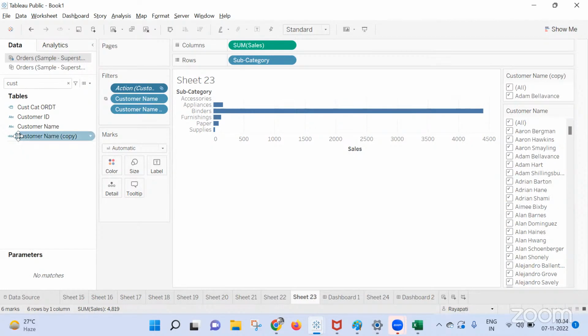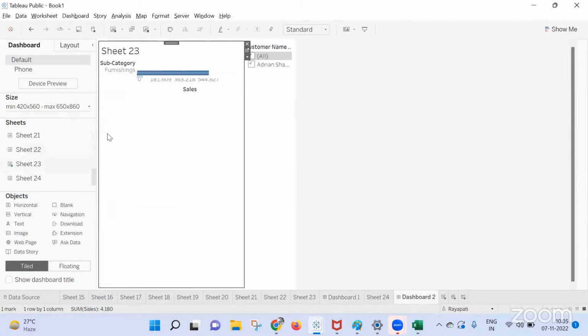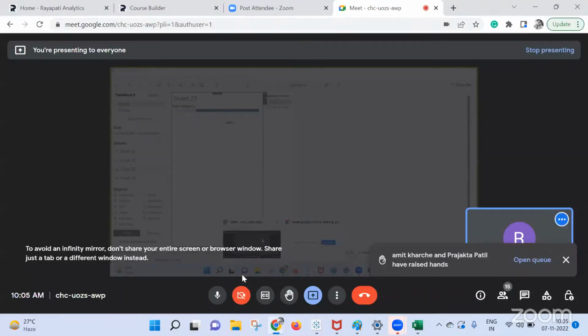But you need to duplicate the field, bring it, and make it only relevant values. One needs to be only relevant, and one is all values. So you are not showing that customer name field to anyone. I am clicking on ATHM, you are getting ATHM.